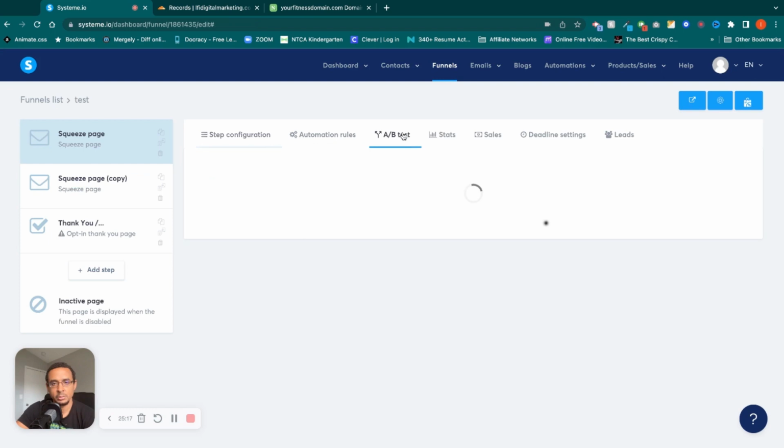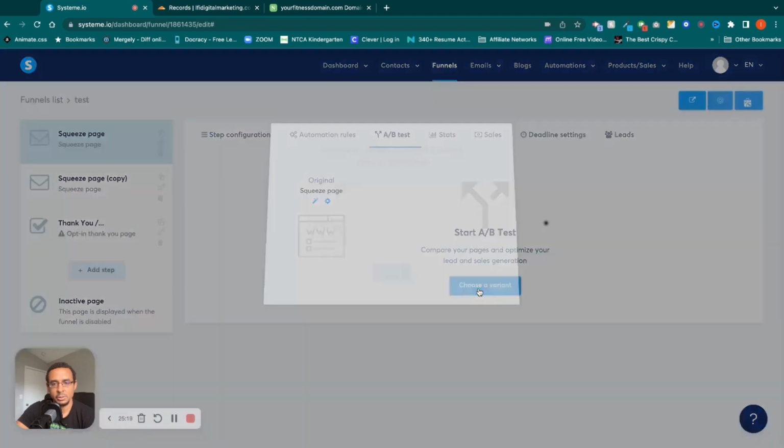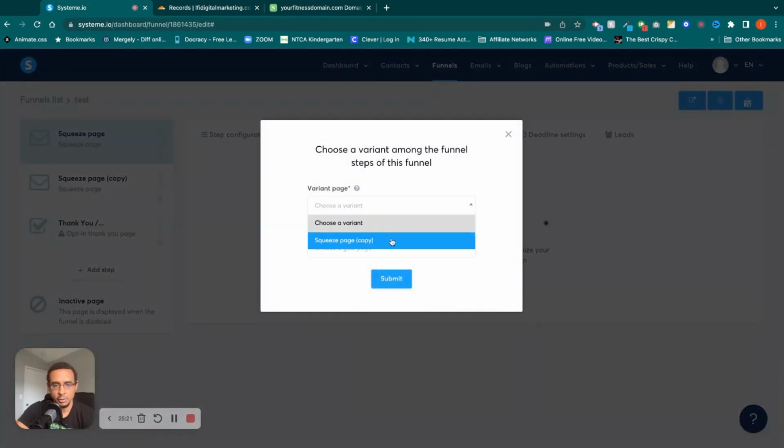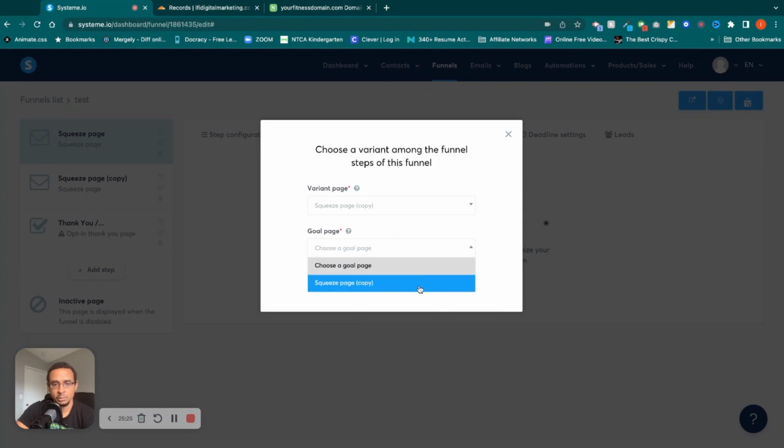Go here, go to A/B test, choose variant, go with that copy you made. The goal page, which is basically where you want it to go. Could be thank you if you've set it up already, or another page if you'd like. So just a goal.